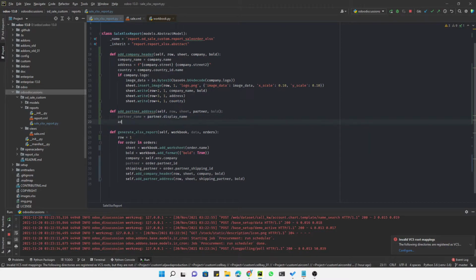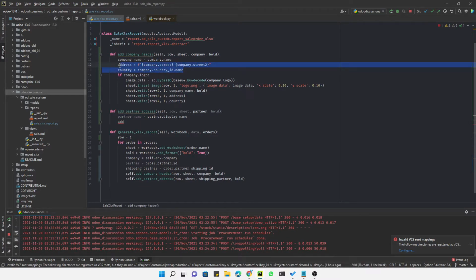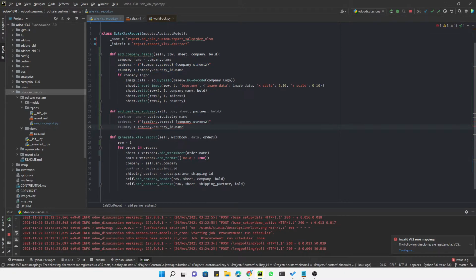And then the address, same like we have added here. I will just copy it from here, country same also like this, and then paste it here. So here it will be partner instead of company, and same like here, and then we will make it like this.